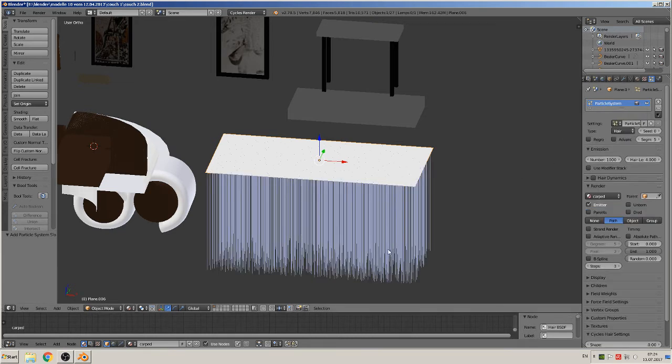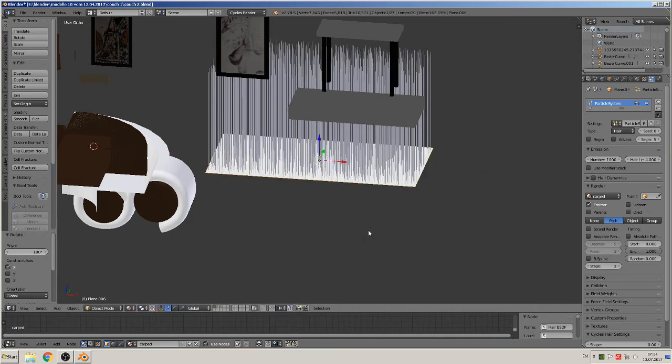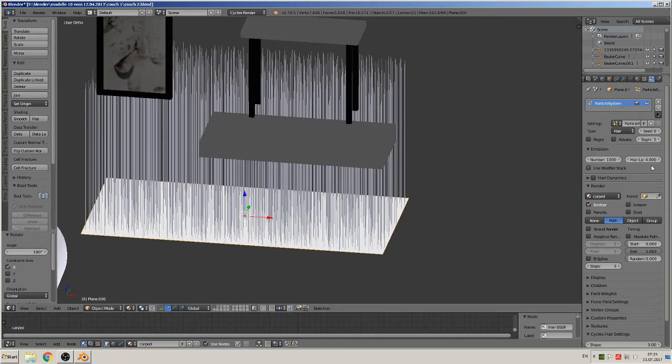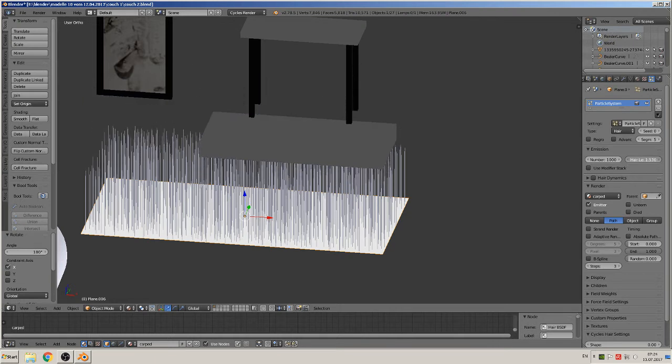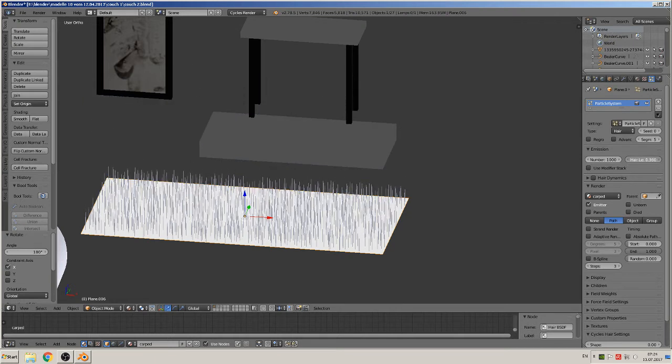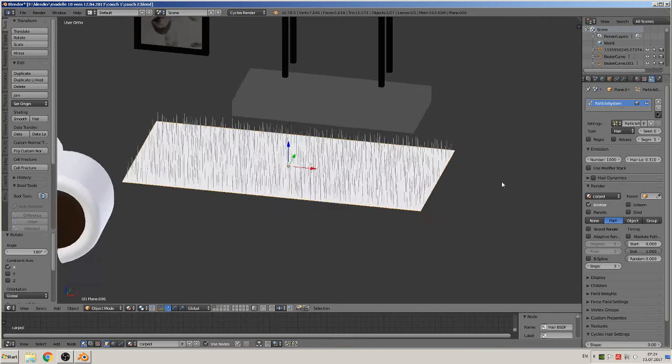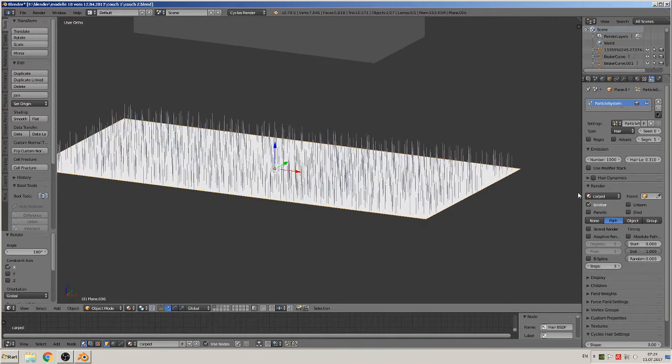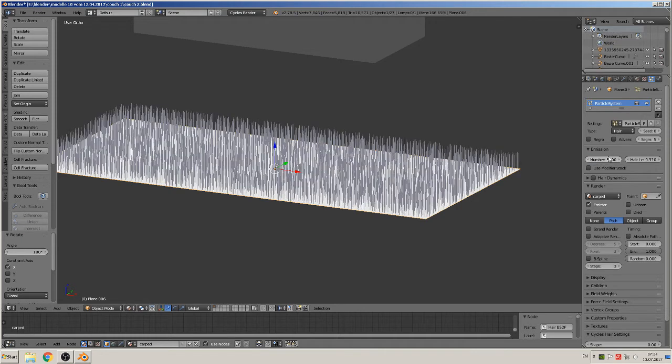You see, it makes it go down. So we rotate it in X 180 degrees so it looks up, and that is too long. So you have here the hair length, and there you can put it down to a better value, like that. And now you see there are too few. We need 5,000 so that it looks halfway good. So we get 5,000. Be careful with that, I'd say that to you. That is a huge number.